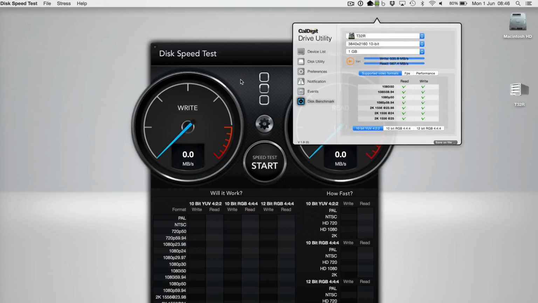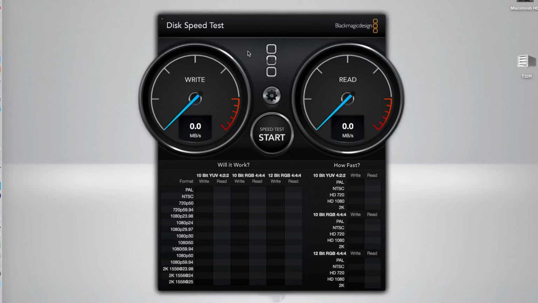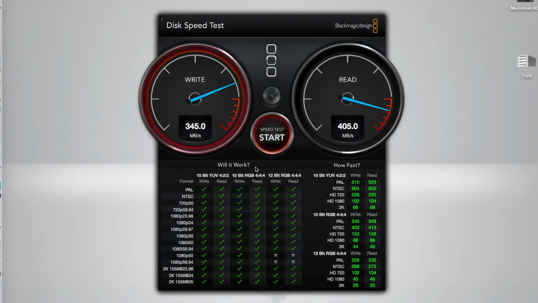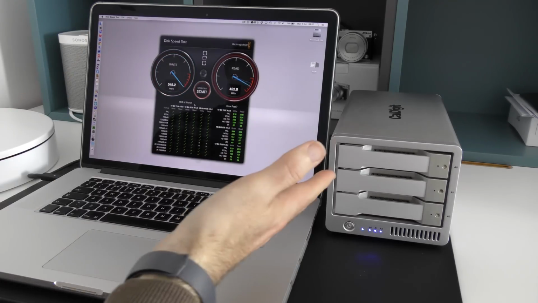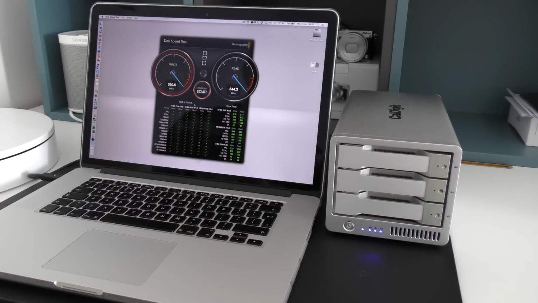Now, if we come out of that and back into the Blackmagic disk speed test software, we're going to click start again and see what changes we see here. So on the write speed, on the first run, it was 420 megabytes per second, but over 500 megabytes per second on the write speed, topping out at 540 megabytes per second. And on the read speed, 530 to 545 megabytes per second. So big, big improvement. So changing this to a RAID 0 configuration means that this is more than capable, with the hard drives it comes supplied with, of handling a 4K video editing workflow.